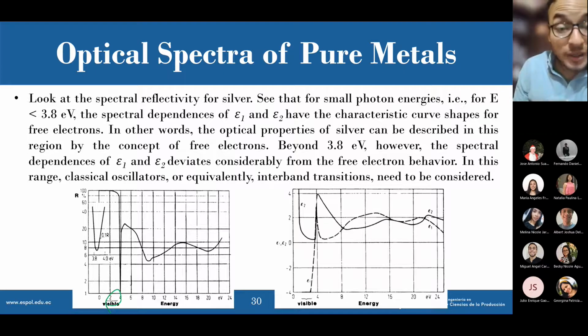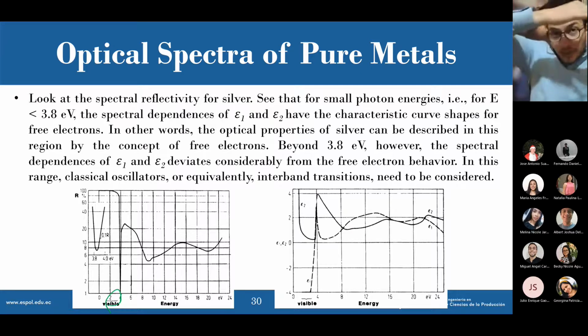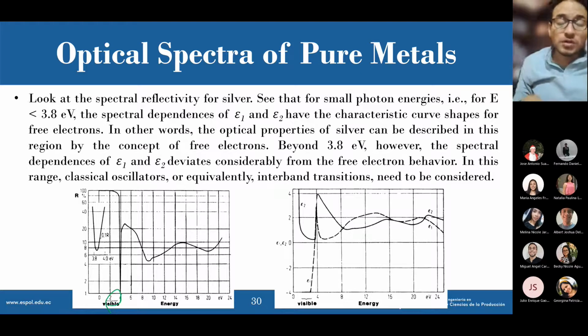You can see that the spectral dependence of epsilon 1 and epsilon 2 is literally the behavior of a pure free electron. And if you remember, this is up to here, up to around 3.8. If you look at the last slides that we saw last week, remember that we had the Hagen and Rubens and then the Drude model. And remember that it was literally like that, right? It was just coming from 100% and coming down up to around 0 percent reflectivity. So up to around 3.8, you can see that you have that behavior in silver, at least, that behavior of a free electron model.